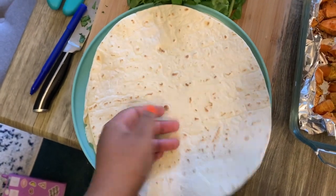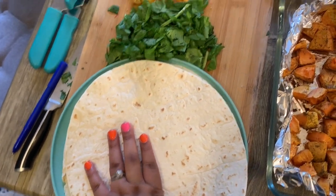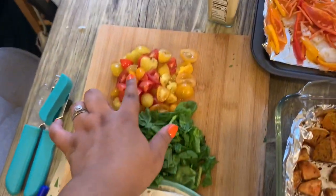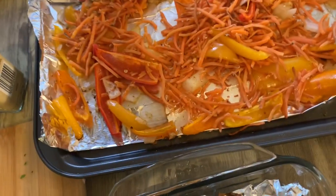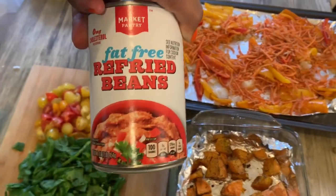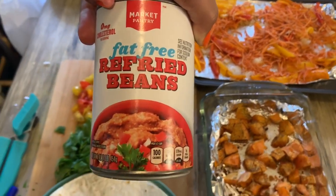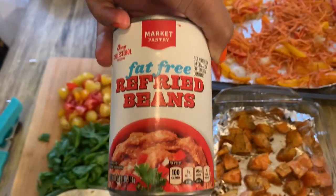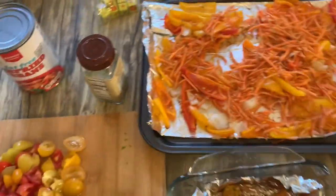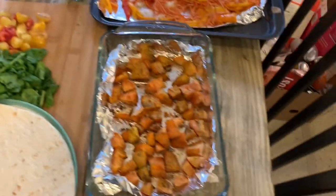Here's my burritos. I'm gonna put these in the microwave to get them soft, and then we're gonna stuff them with lettuce, tomato. Have to fry these up. And a tip that I learned is if you get fat-free, they're vegetarian. If you don't get fat-free, they have pork fat in them. So I just decided to be better safe than sorry.